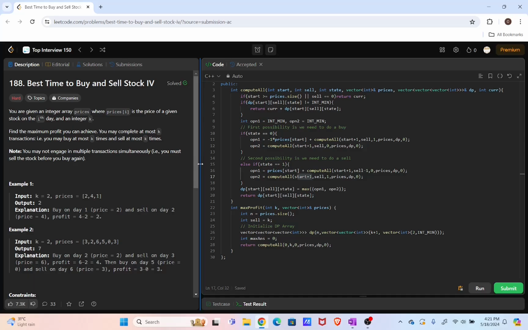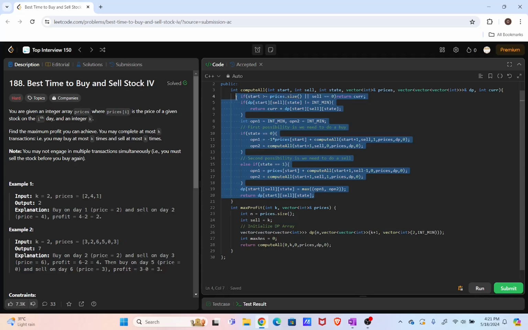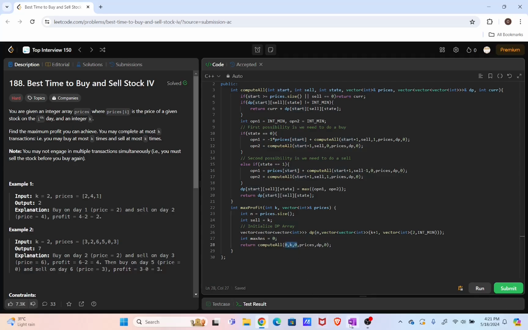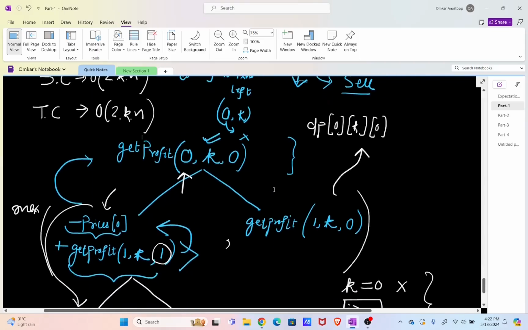And here we have k transactions. So we start breaking it from the top. This is top-down DP. We start from k, we make a recursive call here. And at each step, we keep on breaking it. And we return the most optimal solution. That is, of course, the solution at 0, k, 0 is our solution. That is the starting state. Whatever is returned there is our answer.